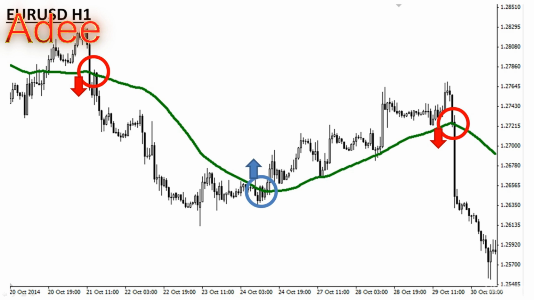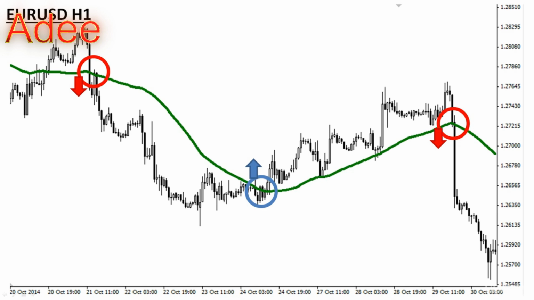So as you can see, in times when there's a trend on the market, if the price is below the moving average, then it's a downward trend. If the price is above the moving average, then it's an upward trend. So this strategy works during trend times. Unfortunately, it doesn't work during flat times, like when there's no movement on the market, because the price tends to be very close to the moving average and they can cross over very frequently. So you have to be careful when you use this strategy, but do keep in mind that if you see the price above the moving average, then most likely you are currently in an upward trend.